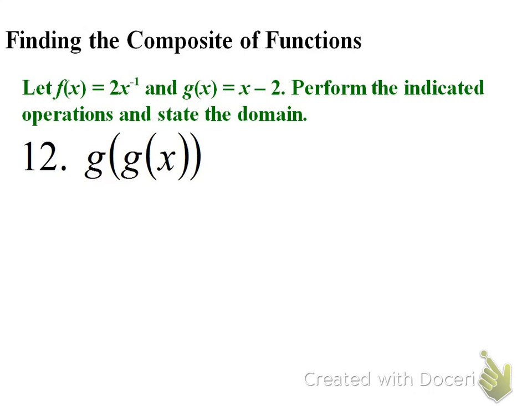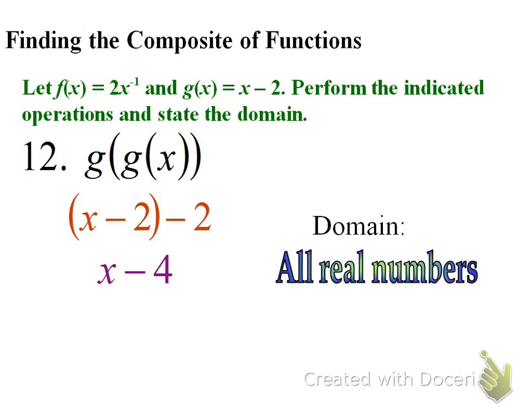So you work your way out. I'm going to start with g of x, which is x minus 2. I'm going to plug that in for the x in g of x. So what about the other x? Well, you take it out because you're substituting it in. So you take this x out, and in its place you put x minus 2. Right, it's kind of tricky. This does take some getting used to. That's why I told you guys yesterday is kind of the warm up. This is where it gets a little heavier. All right, you just subtract the 2, negative 2 minus 2 is negative 4, and then we don't have any restrictions here because you could take anything and subtract 2 from it. It's not an issue.